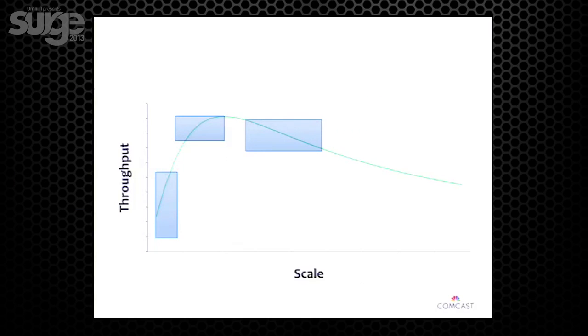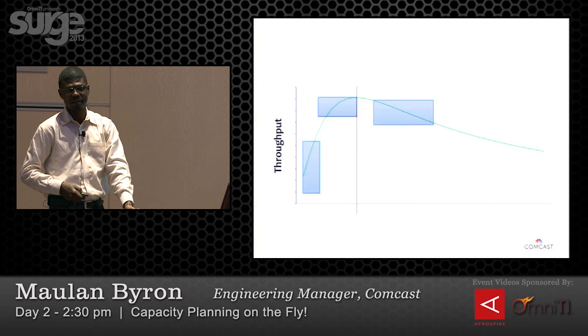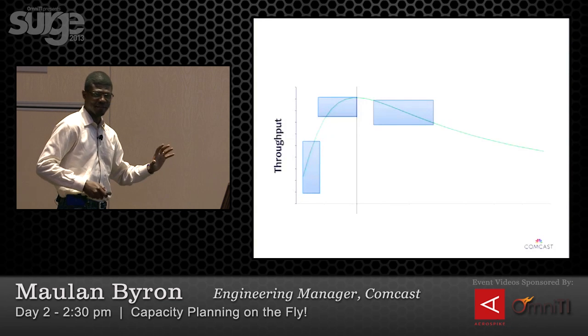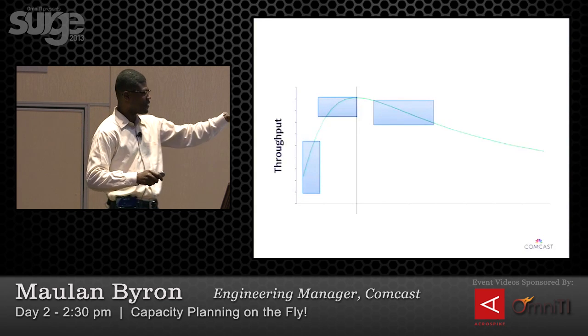Phase three, at this point, your system is literally collapsing on itself, right? You've added a bunch more nodes, and instead of at least slowing down in terms of the capacity you get, it's actually toppling over. We've seen that. And this is not a phase, this is just to show you your maximum point. This shows the line where you're at your peak throughput, and that corresponds to a scale point at the bottom, which you could call a number of servers or X number of CPUs. So let's just focus on that, so we're all on the same page about what we're talking about here.